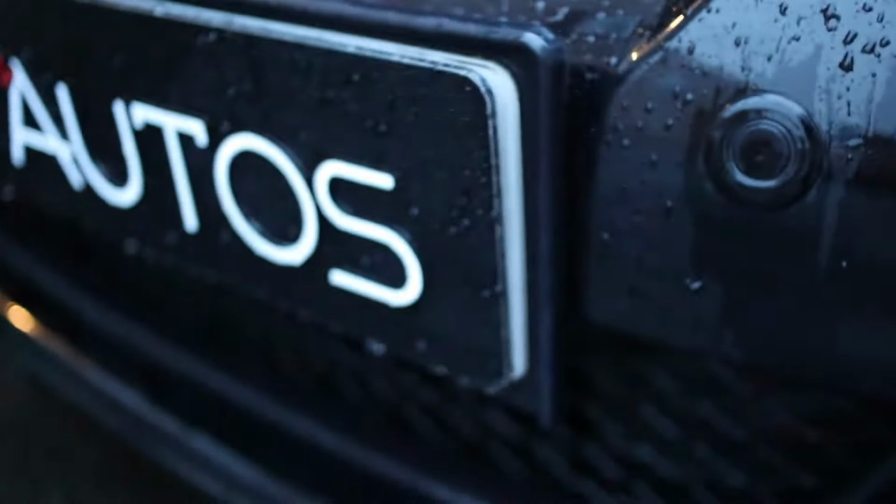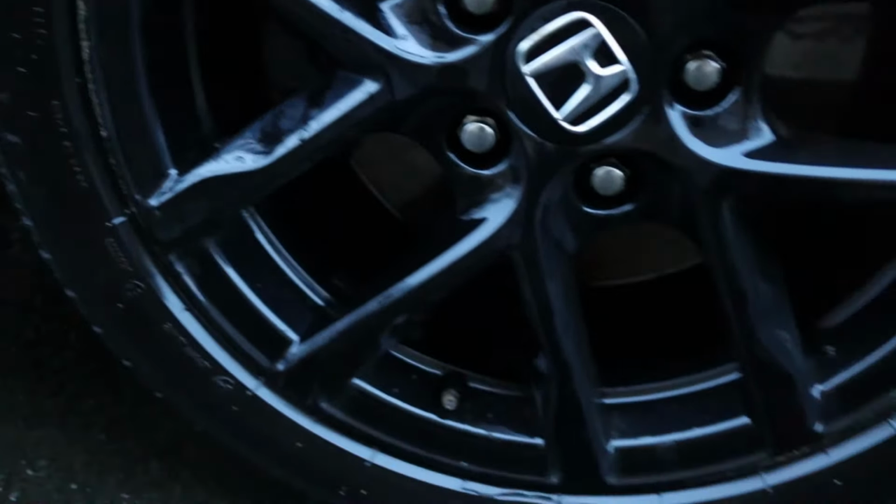Now is this going to change everyone's mind around whether or not they should use a TFR? Well no, of course not, and I wouldn't expect it to. But I've been using this stuff for a couple of years now, and I have absolutely no issues with it whatsoever. I've never seen any staining on any of my plastics from it, and it's always just been a good, reliable cleaner product. Certainly my go-to when a car's in this condition.